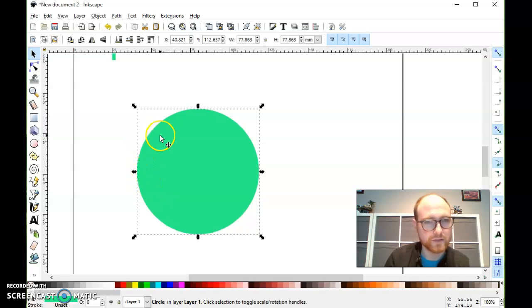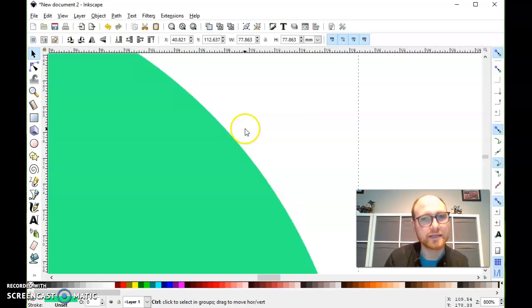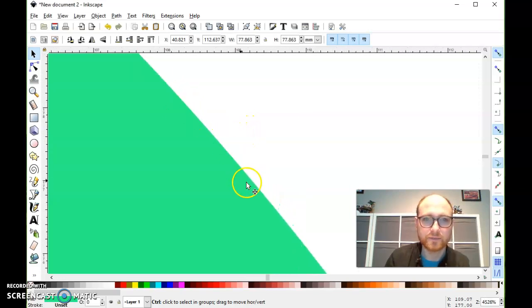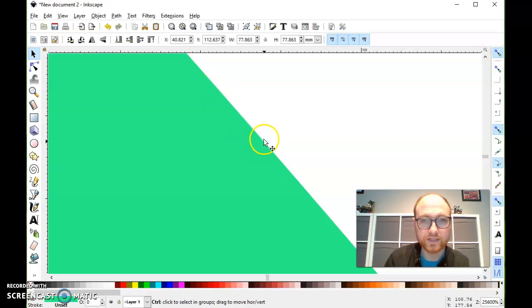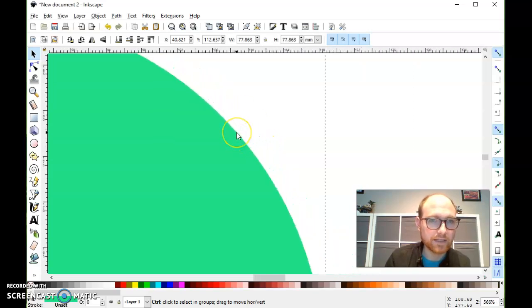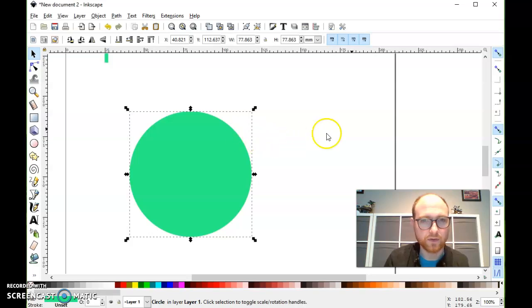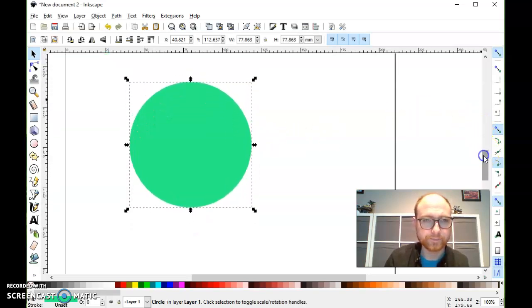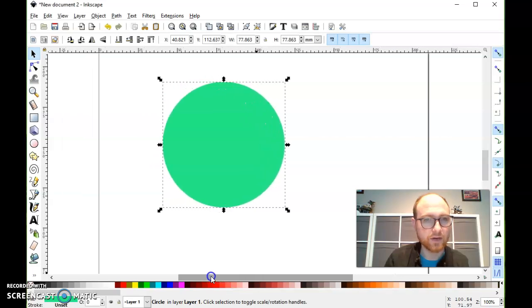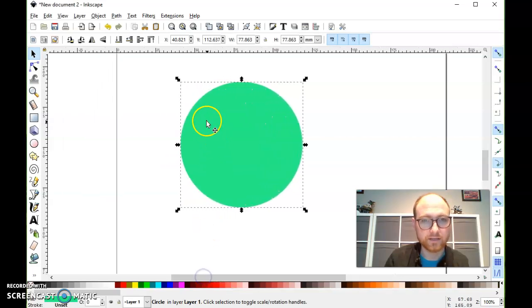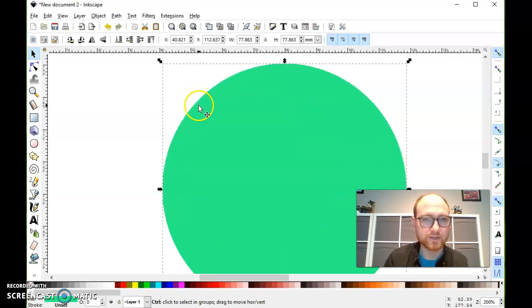And vectors are just made up of math, and it's constantly recalculating the image to be shown here so that it's always smooth. This can be really nice for a lot of things. We use it for doing laser cuts and CNC router jobs, cutting stickers, but it's also just a really great program to make some art in. If you want some really nice clean lines on your work, and if you want to resize them, make posters, banners, giant things, it's a great program for that. Let's look at some of the basics here.